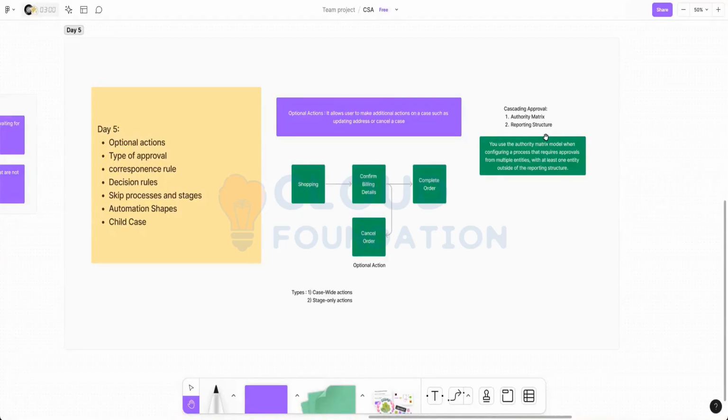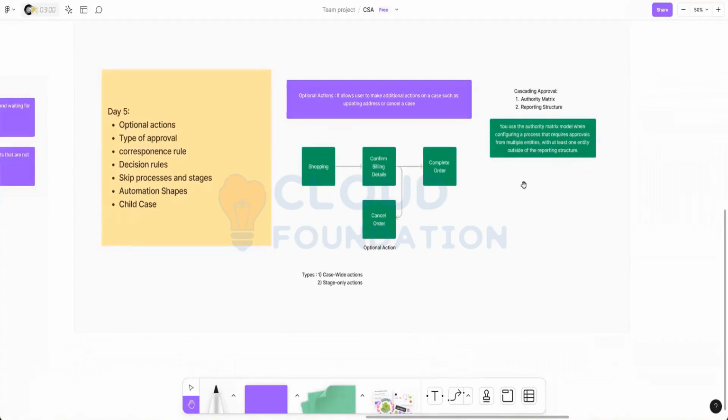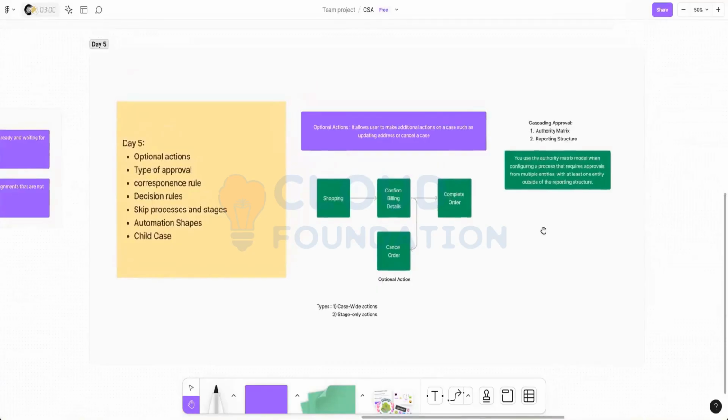In the reporting structure, we have seen that in the operator ID, there is a reporting manager for every person. You don't have the flexibility to give the username to whom you want to pass the case for approval, because it will automatically take from the reporting manager. But in the authority matrix, we have to pass the decision table with the username and email IDs. With respect to those email IDs, it will do that approval.